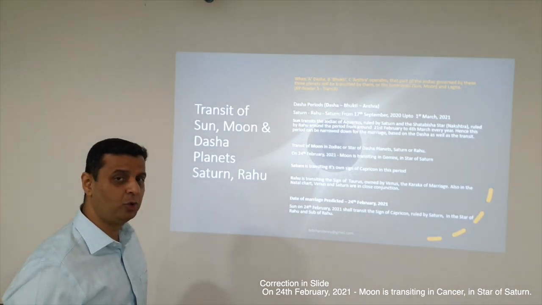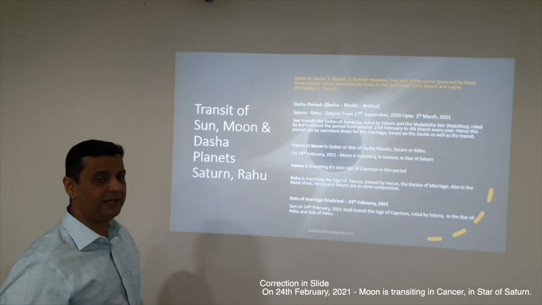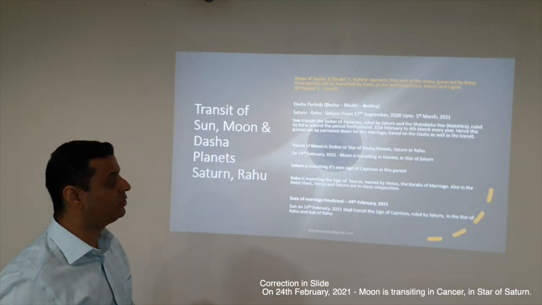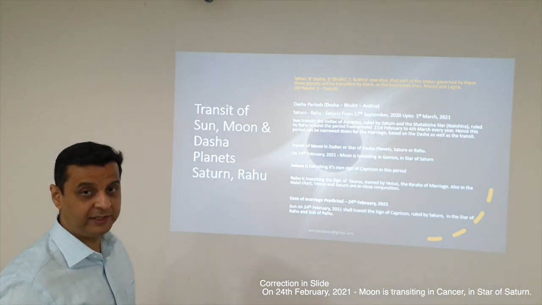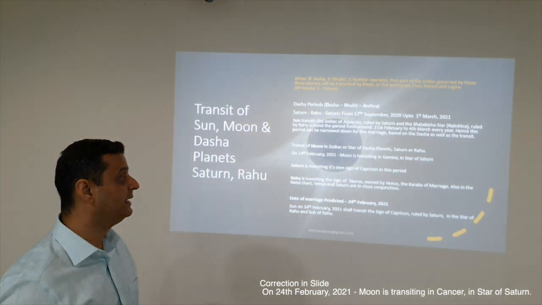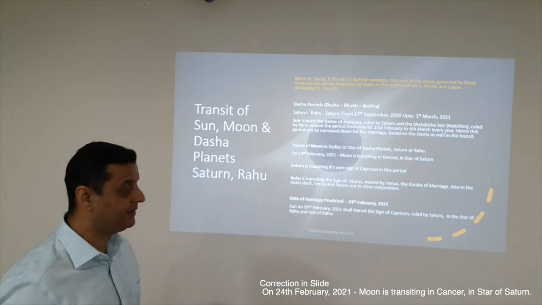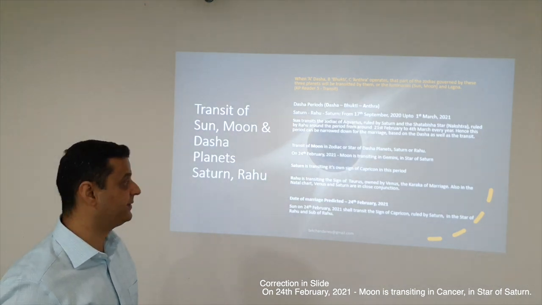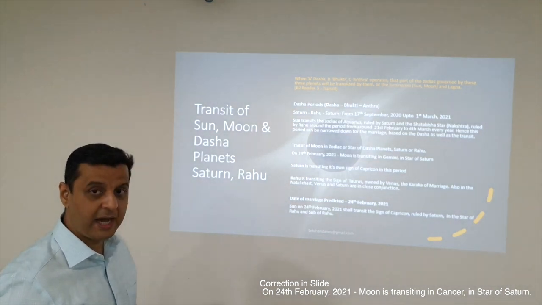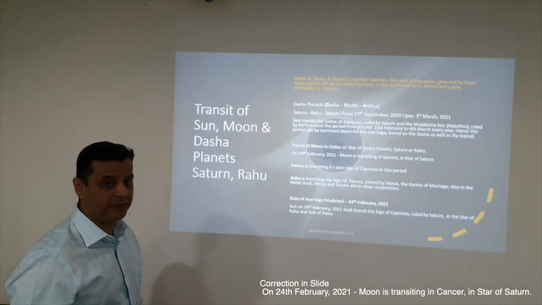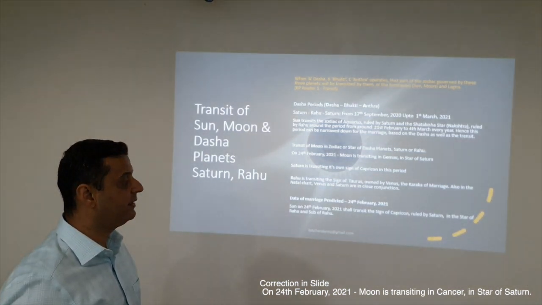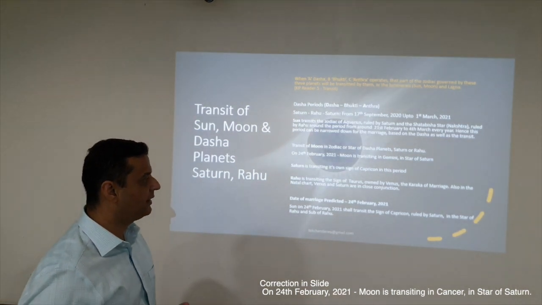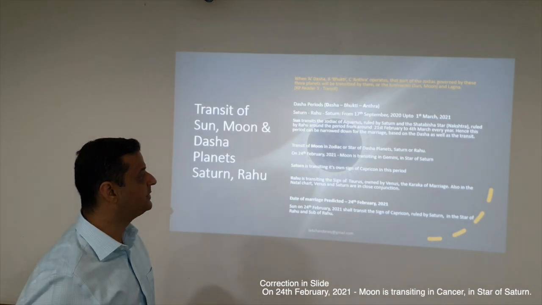In this period, we will also look at the other transits. And if we look at the transit of Saturn, which is the Dasha Lord and the Antara Lord, Saturn is actually transiting its own sign of Capricorn in this period, which is again ruled by Saturn. Rahu is transiting Taurus, owned by Venus, which is the Karaka of marriage. It is important to note in the natal chart that Venus and Saturn are in close conjunction. They are actually within 4 degrees of each other. So the transit of Rahu again confirms.